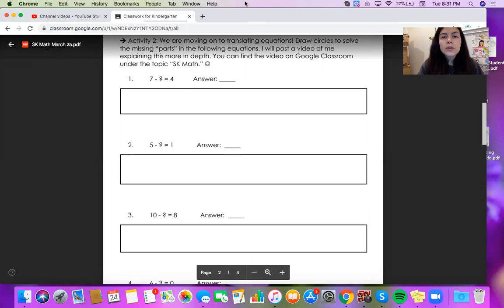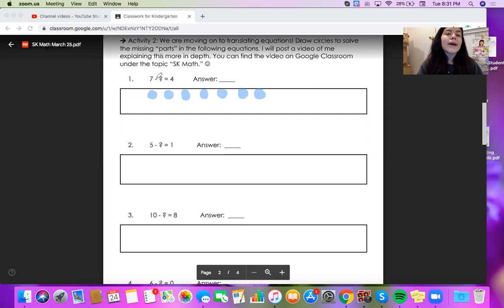So what we're going to do, and I'm just going to annotate this. Can I write on this? Let me draw. All right, so I'm going to start off by drawing out my total, which is 7. That's my whole number. 1, 2, 3, 4, 5, 6, 7. Great. That is something we know for sure.